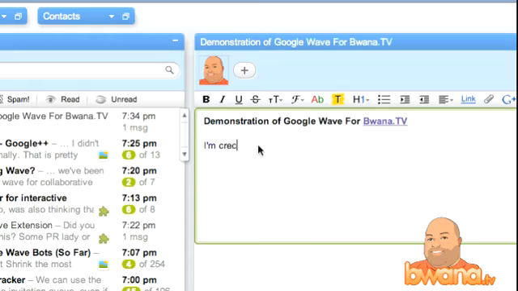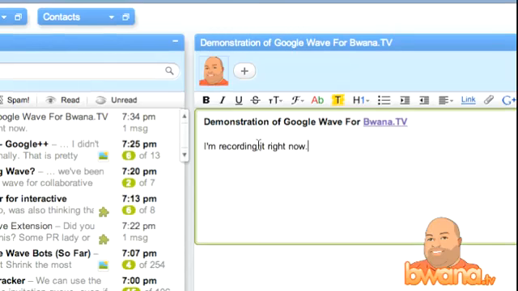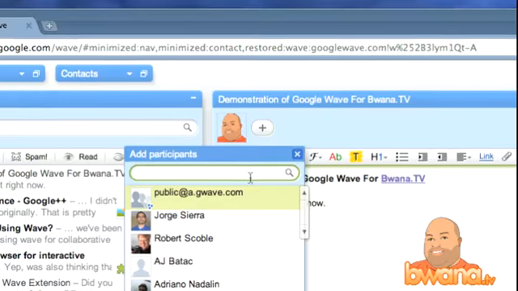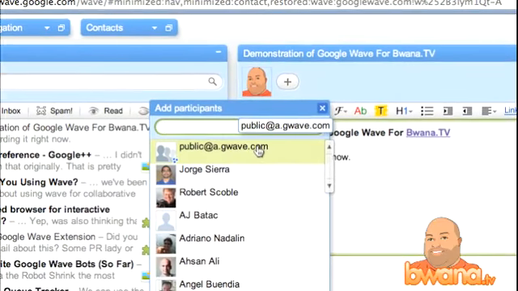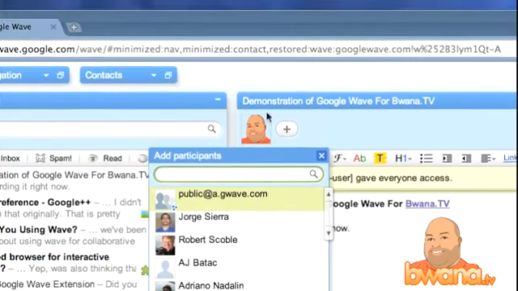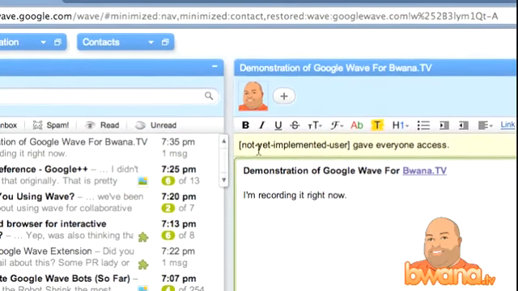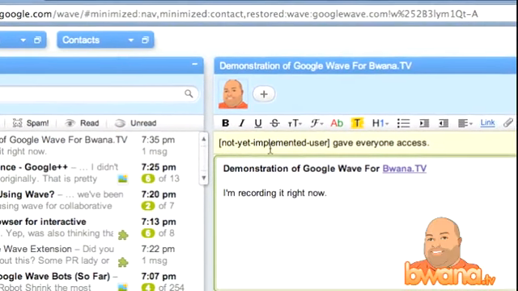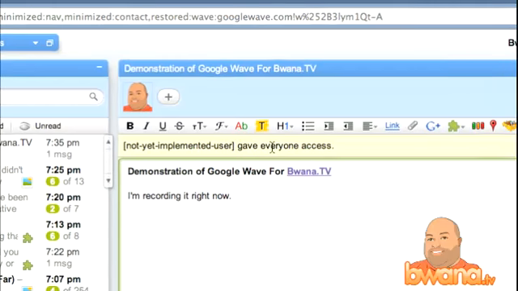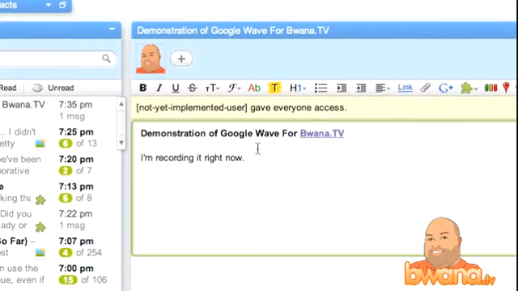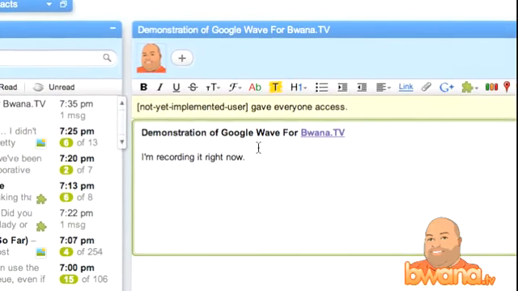I'm recording it right now, and I imagine somebody's going to see it and they might do something crazy, but I hope not. And I'm going to add that user. As you can see, I click the plus sign to add that user to the wave. Now, this is what it does. It says not yet implemented, user gave everyone access. So yeah, it's kind of buggy, kind of rough around the edges, but now this wave is public.